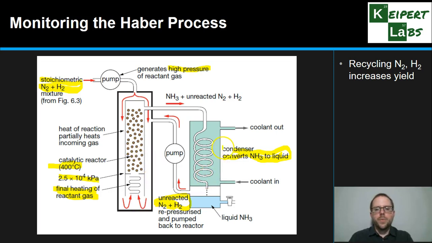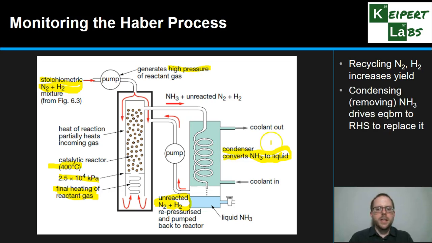Okay, and the benefit of this condenser part of the process is that by removing ammonia from the equilibrium, we continue to drive the equilibrium to the right-hand side to replace it. That is, we're constantly pushing towards the right because ammonia is being removed from the system. Now, it's not being destroyed, but it's being removed because it's not a gas anymore. It's a liquid that's been siphoned away. And so our equilibrium continues to create more and more, rather than just establishing a middle ground.